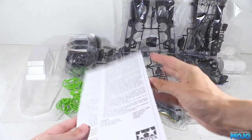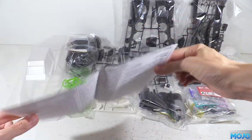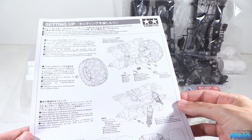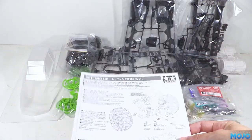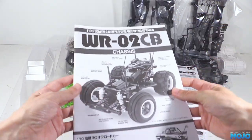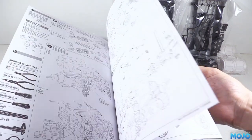Next we have the paperwork. First is the warning sheet with lots of small print no one's ever going to read. Then we have a setup sheet — the last one of these I had was for a 1/8th scale nitro buggy. It's not quite a race setup sheet, but it does explain about ride height and how to change it — a nice thing to include. Because the chassis is used on a couple of models, we have a separate sheet for the body, which I think is the easiest one to put together. The last of the paperwork is the chassis build manual, which has an excellent set of diagrams as you would expect. I feel like they've put a bit of extra effort in with more descriptions to help the first-time builder.